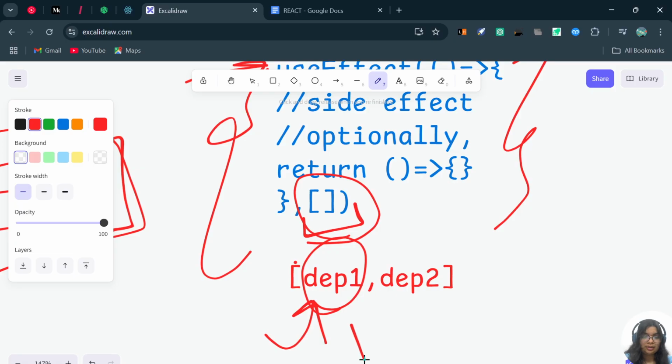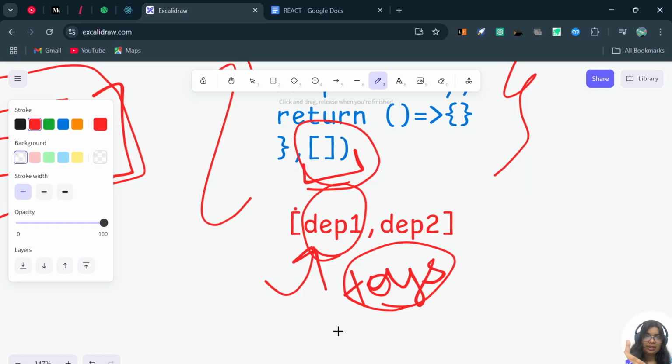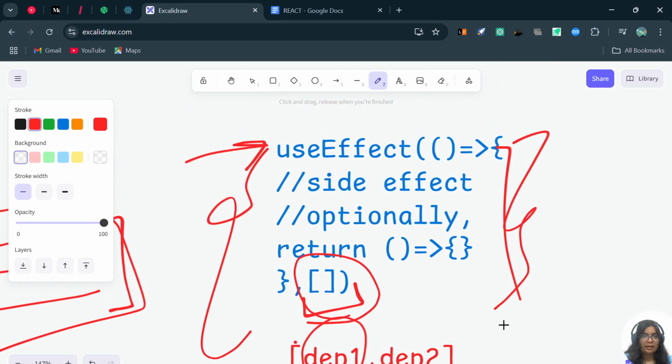For example, over here, if we had a dependency of toys, then whenever toys is changed, for example if in the component I do toys plus a ball, the state changed. The toy state was the previous state, and now it is the previous state plus the new toy. So it has changed, this would run again, and maybe it changes the color or something.